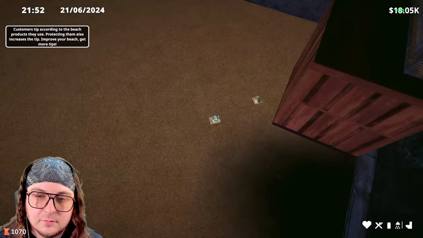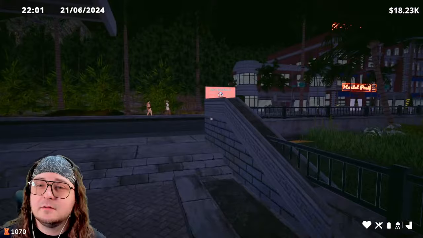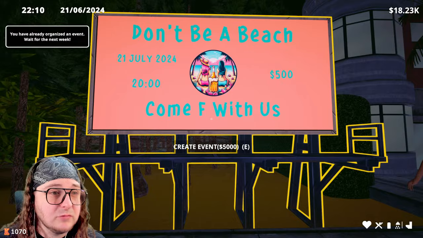Well, that was pretty good. I think we should do that again. That was the Come F With Us event. Oh, you have to wait for next week. Okay, so once a week. I see. All right. Very well.